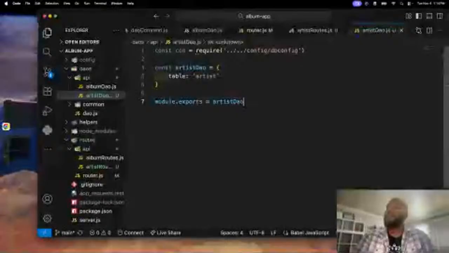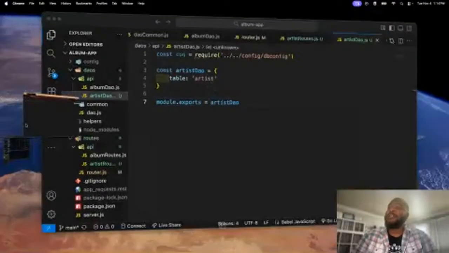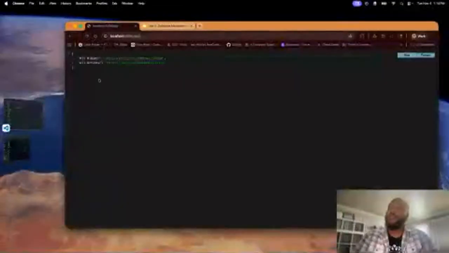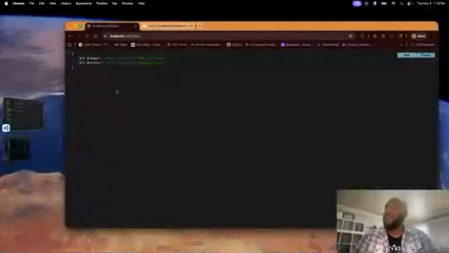Okay. So let's pause right here. We're going to continue with this, but let's go to our browser real quick. And inside the browser, let's refresh. And there you can see all artists. And I can see I made an error right here. I have a semicolon instead of a colon. So I need to change that.